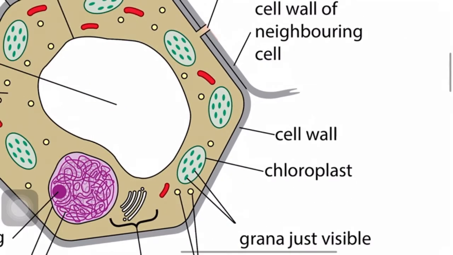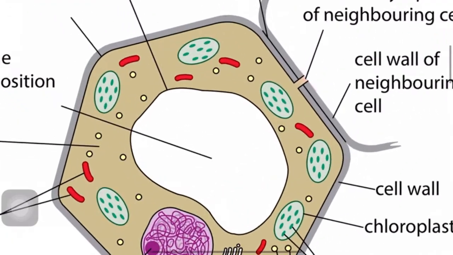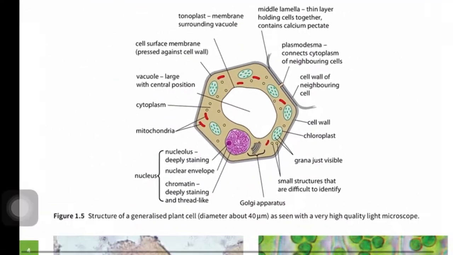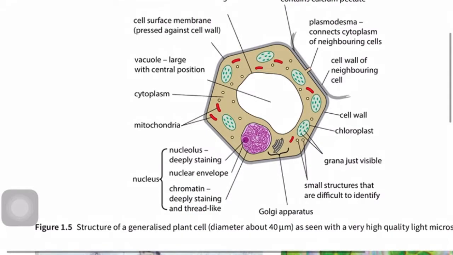Yes, there is also the cell membrane, because the cell membrane controls the exit and entry of nutrients, but there is still plasmodesmata. And in plant cells there is a large vacuole. In animal cells there are small vacuoles, okay? But in plant cells there are large vacuoles.